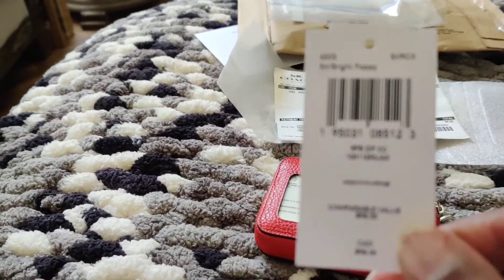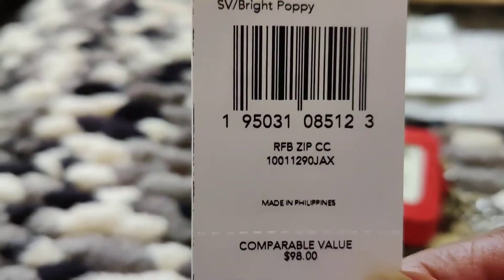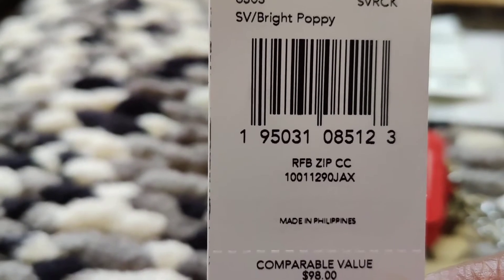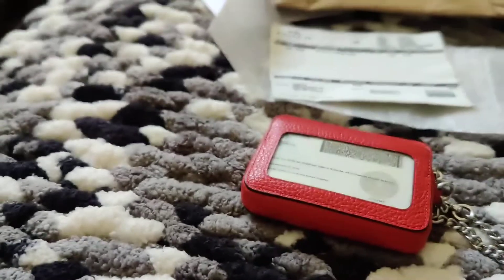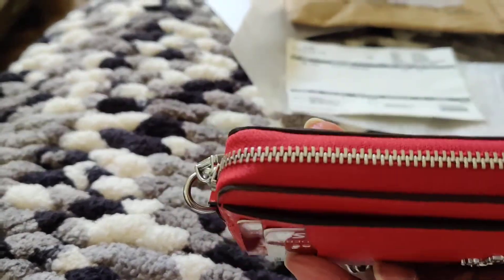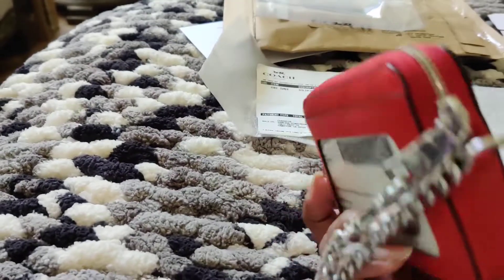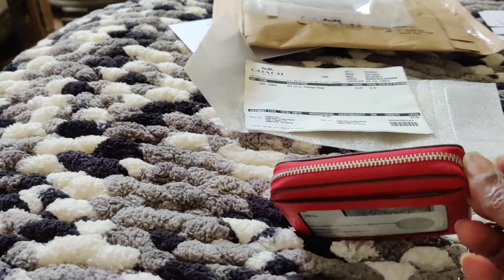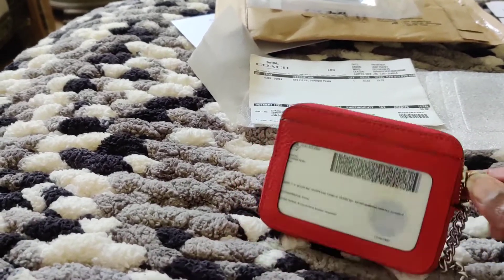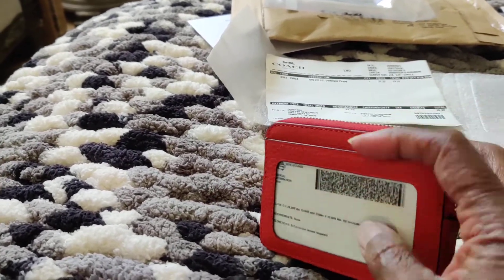Hello YouTube friends and family! Today I came to share with you the — let's see if we can get this to focus — it says RFB zip card case. I think the RFB stands for refined pebbled leather zippered card case. I have a couple of those skinny minis by Coach that you can barely fit like four cards in, with a little zippered section, but once you put anything in there it doesn't zip.